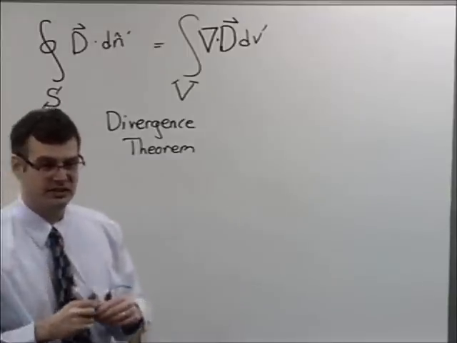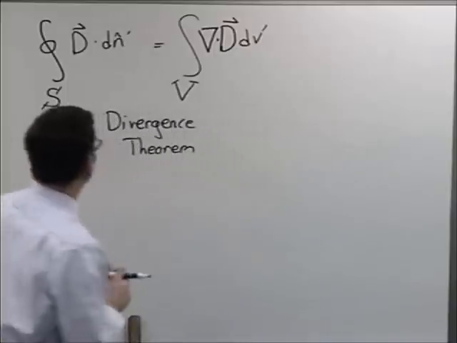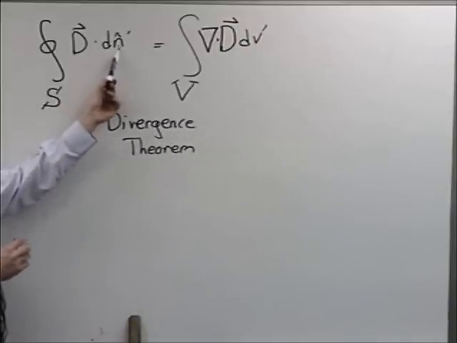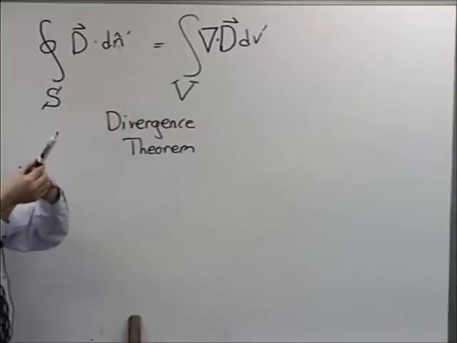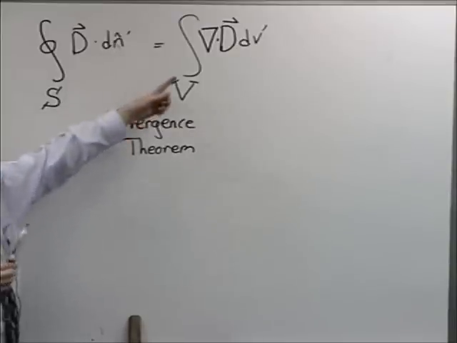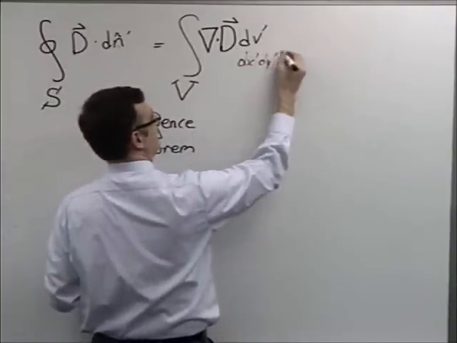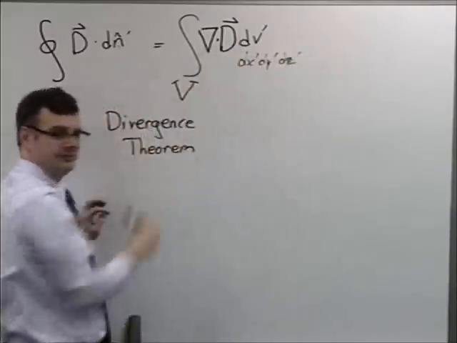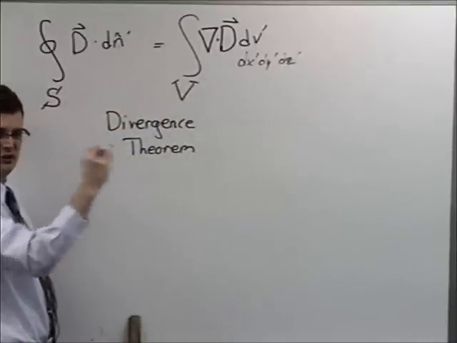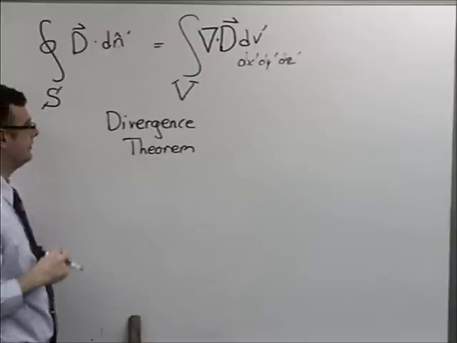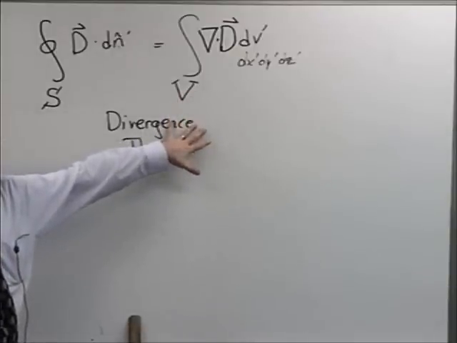Oh, yeah. Do you have a question? How come the dV doesn't have a hat on it in the V area? Well, because this is a vector. And that vector always points, you got to slide the direction around as you do that. Whereas this is just a scalar volume. So this will be your dx, dy, dz type volume integration. This will also have those kind of partial elements of integration, but they'll also have a unit vector stuck on the side of it as well. Okay, so that's number one.